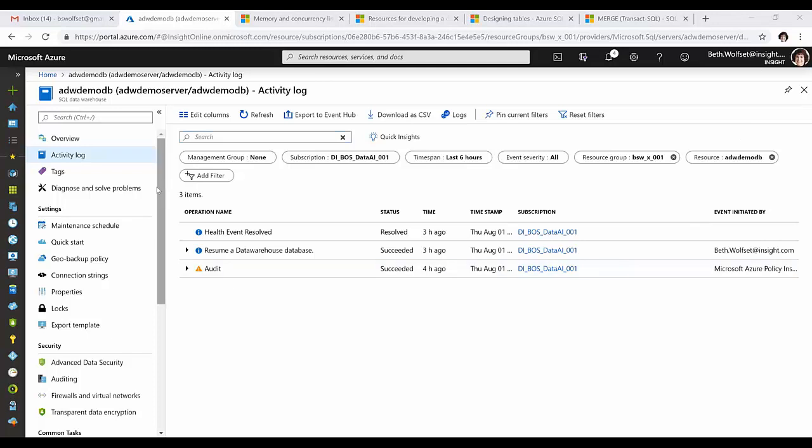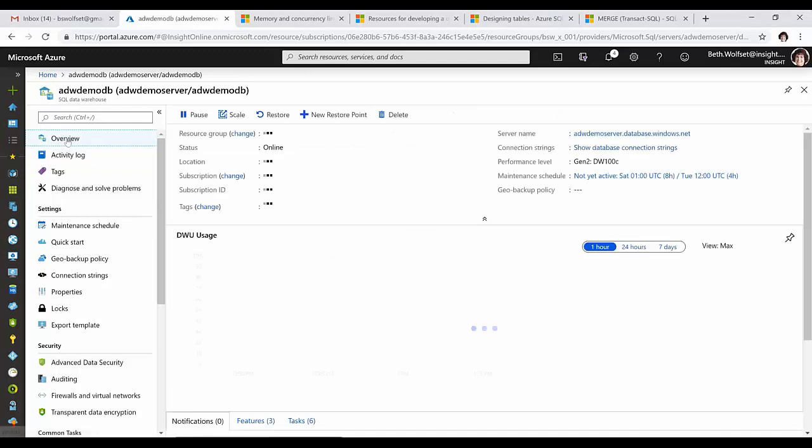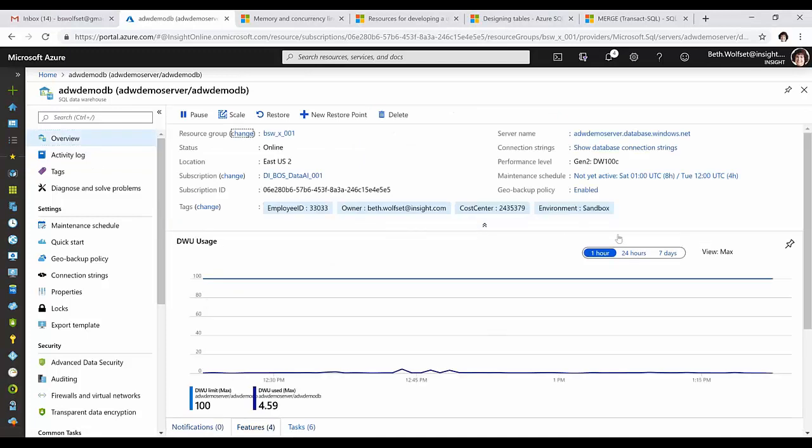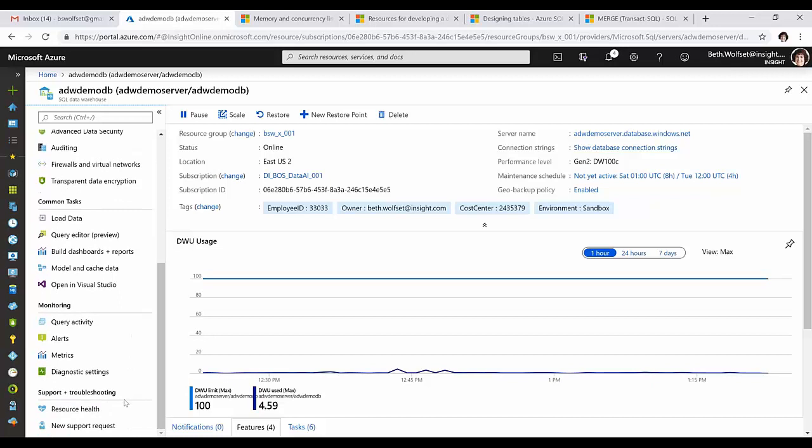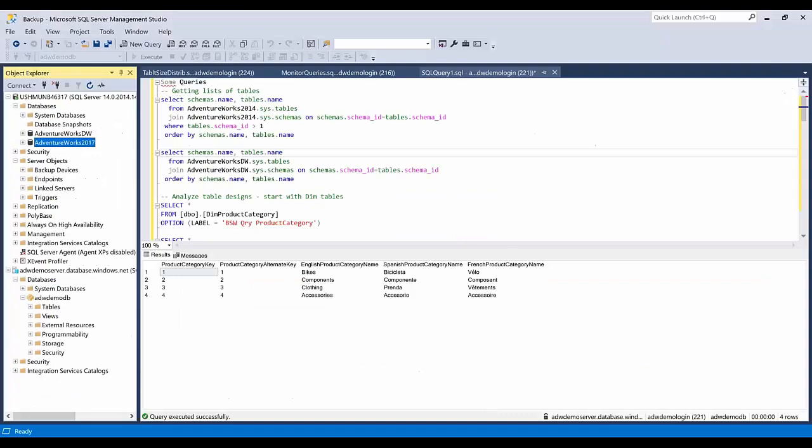One of the things you can do is execute a query from here. I did not set that up, so if we have time, we'll try to do it. But you can execute a query from the Azure portal. When you go to create an Azure Data Warehouse database, you can create a demo database based on AdventureWorks, of course, and that's what I'm going to show you today. Of course, this isn't very exciting to look at this way, so I'm going to open it up in SSMS.